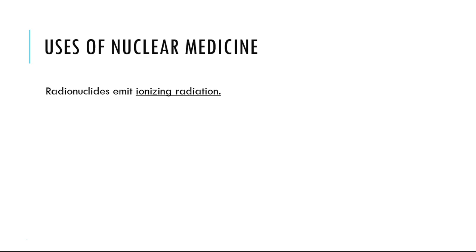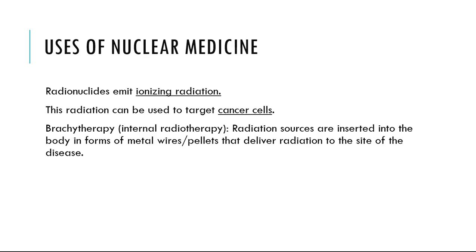All right, so we know that radionuclides emit ionizing radiation, and this is just radiation that has sufficient energy to remove an electron, right? And ionizing radiation isn't something that we generally want to be exposed to in our day-to-day lives because it can cause mutations in DNA, right? And so actually being exposed to radiation is a potential cause of cancer. So this radiation can be used to target cancer cells because we want to hurt cancer cells. So we can sort of use this damaging property to our benefit.